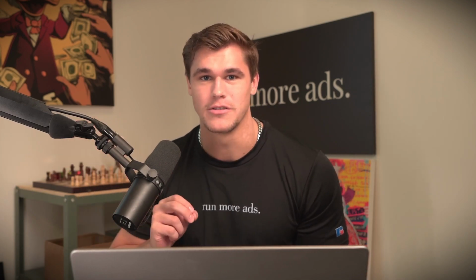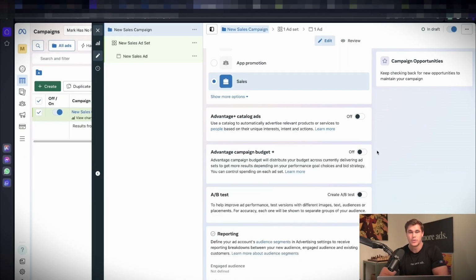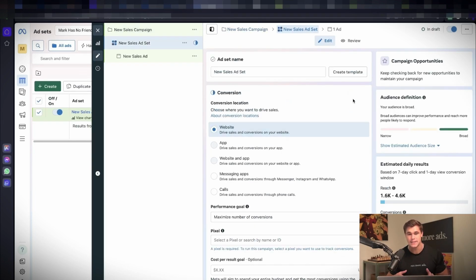So for example, if you have a campaign and there's 5 ad sets within that one campaign, but you turn on CBO and you set, let's say, a $100 a day budget, you're telling Facebook, hey, you can spend $100 a day across any of these ad sets exactly how you see fit. If you want to spend $99 on one ad set and 25 cents across the others, you can do that. And oftentimes that's actually what does end up happening. But for us, since we're starting off with a brand new account, we're going to stick to ABO, which is ad set budget optimization. So you set the budget at the individual ad set level instead of at the campaign level. So moving down, we don't need to adjust any of these settings here. We're just going to go ahead and hit next, move on to the ad set level. Now, again, the ad set is the who.